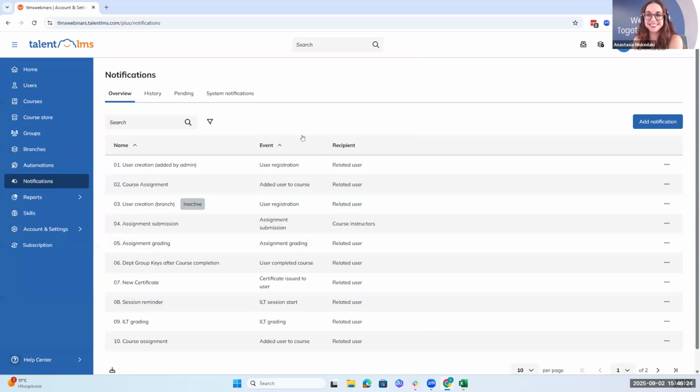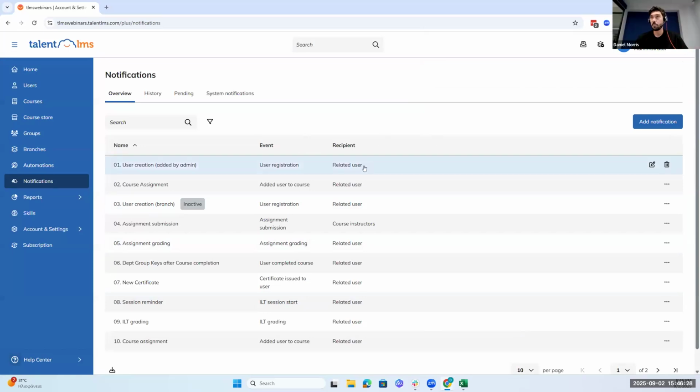Go on. Because we actually have a question here from John, which is related to what I've just shown you about the notifications here. John's asking, I want my admins to know the details of each user who is signing up on their own to the system. Is that possible? Well, John, that is very possible.